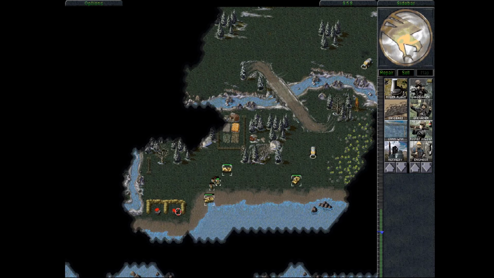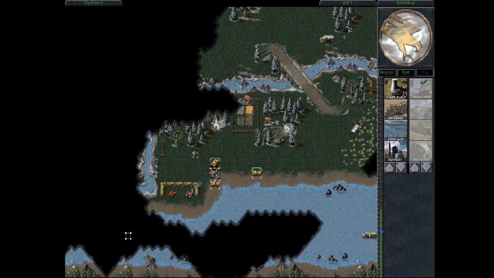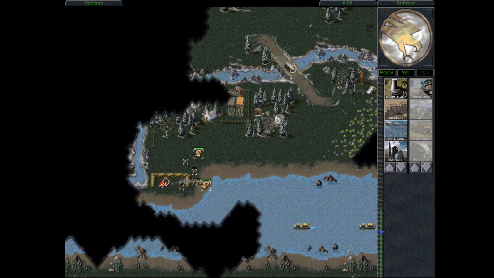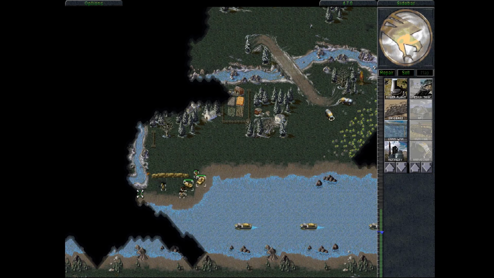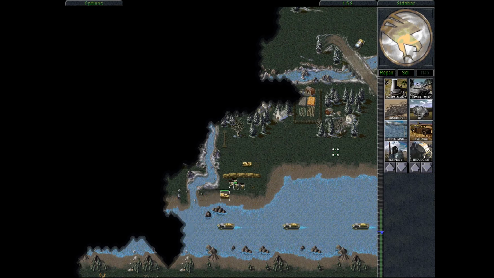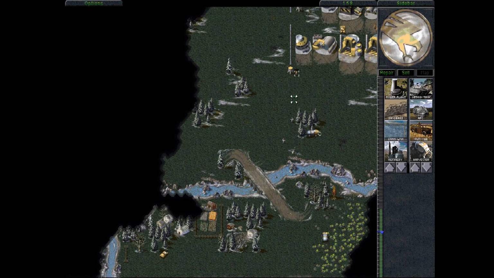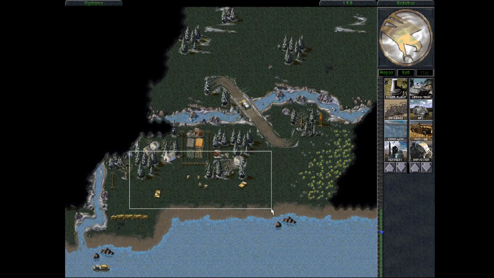Reinforcements have arrived. Alright, we're gonna back up. I really don't want to engage those rocket troops across the water like that.